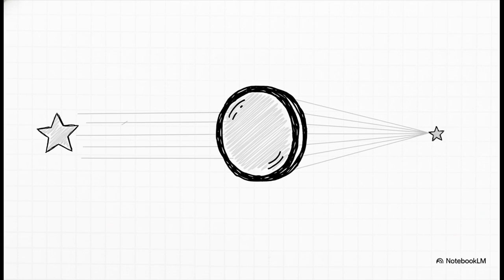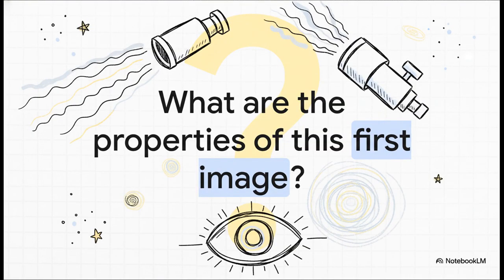Now, what's really important to get here is that this first lens isn't for making things look bigger. Not yet. Its one and only job is to be that light bucket we talked about. It gathers as much faint light as it can to create a tiny but real image inside the body of the telescope. But hold on a second. Let's think about that image. We've captured the light, which is awesome. But what does that first little image inside the telescope actually look like? What are its characteristics before we do anything else with it?